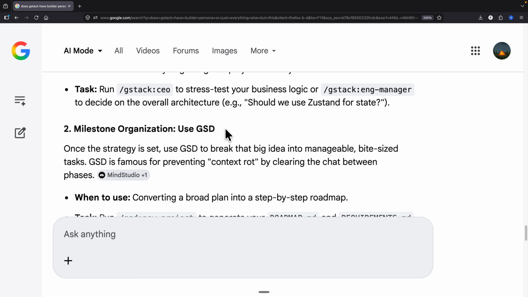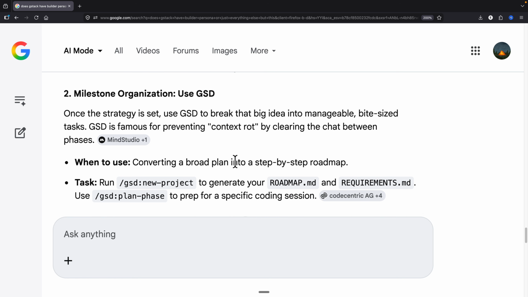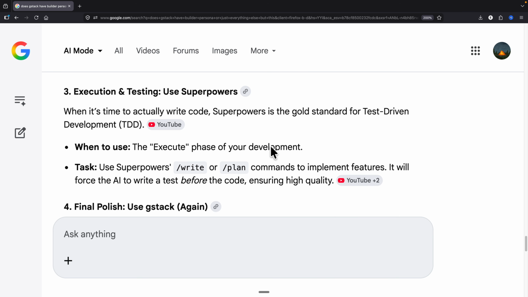And then when it comes to taking that project plan into execution, like how we can break it down into different tasks or different milestones, it's really good to use GSD, because GSD is really thinking about context protection, making sure the AI agent is going to stay under 50% of the context window. They do this by calculating the project and breaking it into different milestones, so that each milestone can be done under 50% using just one orchestrator agent.